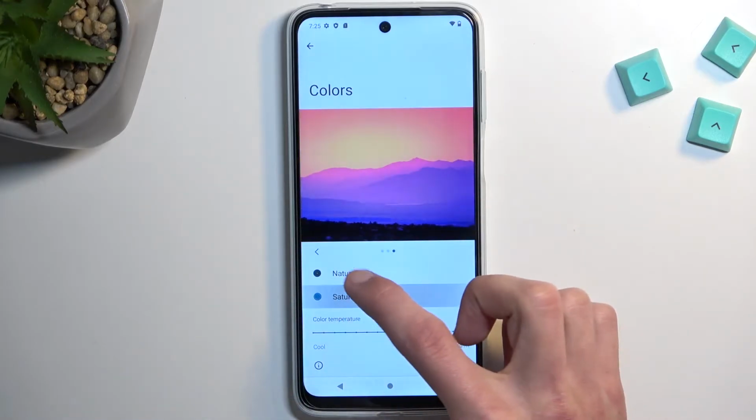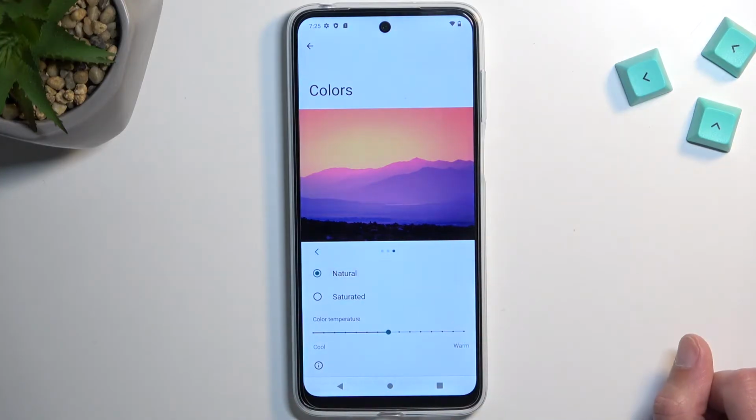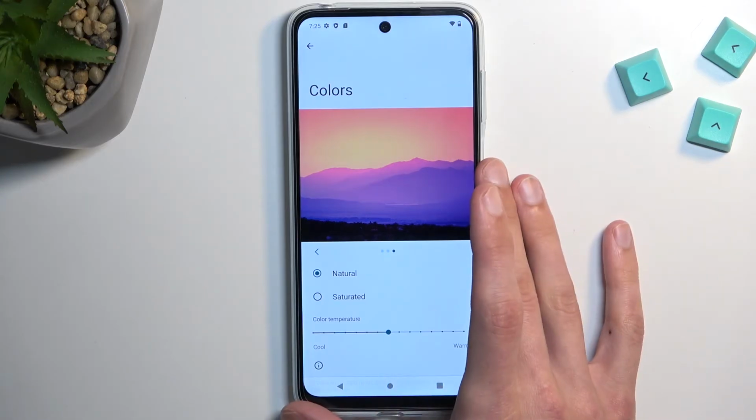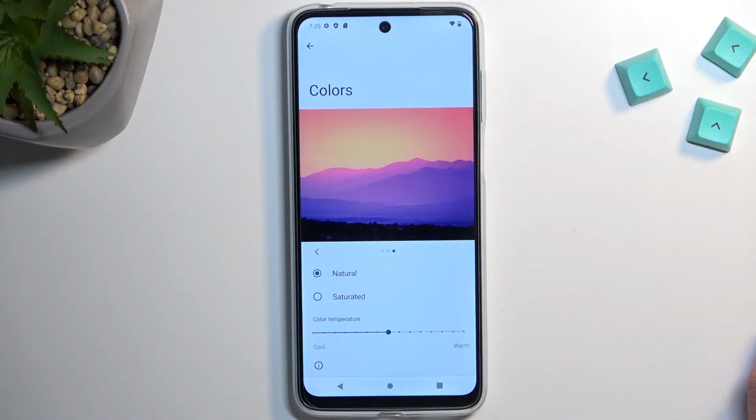And obviously the last one just showcases this, same as before, same effect. So select whichever one you like. I am personally an advocate for the natural look, so that's what I'm going to stick with. Although Nokia doesn't oversaturate images all that much by default anyway, so you could straight up just use the saturated mode and still be pretty happy with it. I'm not that big of a fan of a super colorful phone.